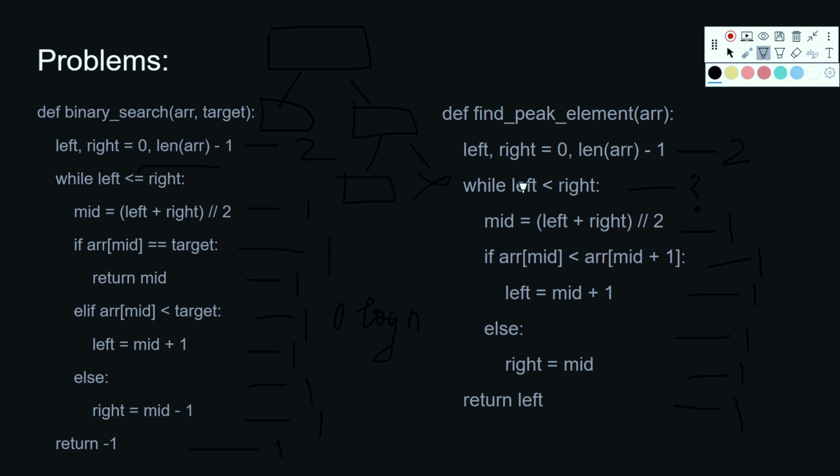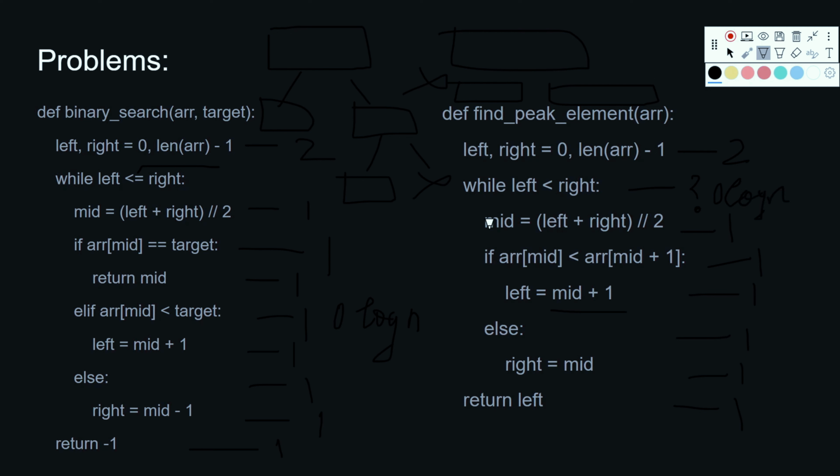Now let us understand how left and right are incrementing or decrementing. For left we can simply say it is mid plus 1. What is mid? It is nothing but dividing the total size by 2. That means if we go left to mid plus 1, what will happen? If this was the array, now this part will be searched, the second portion, and the first portion will be ignored, right? So here also we are constantly splitting the array into two parts and then focusing on only one, right? So how much time will it take? Again, big O of log n, okay? So it will also take log n time.